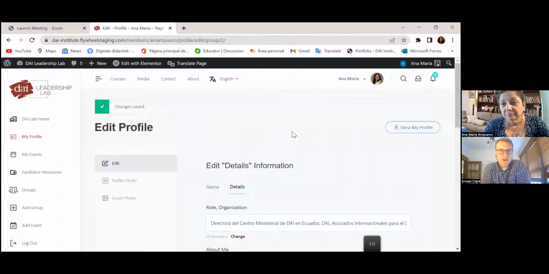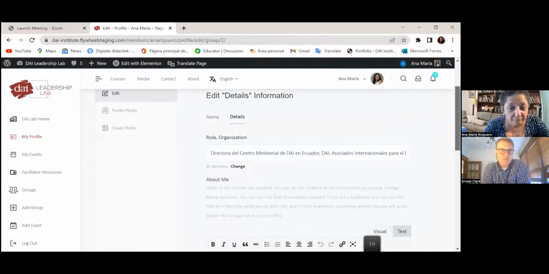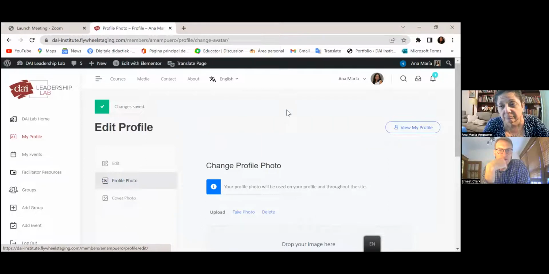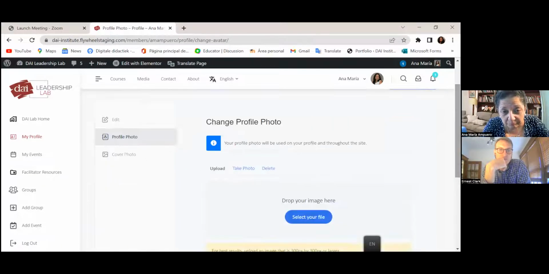All right, now in the menu on the left, can you click on profile photo, please, Ana? No, not that menu, the next menu. Yeah, that one. Very good. Ana has already chosen a photograph and uploaded it. If you want, you can upload a photograph, or you can use your webcam and take a photo, but she doesn't need to do that again. We can do that now or just for practice.